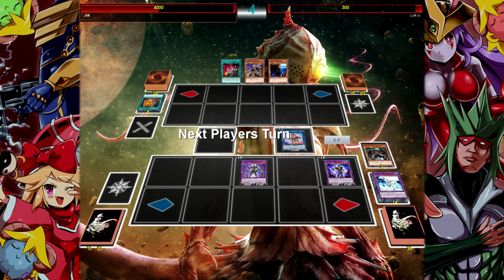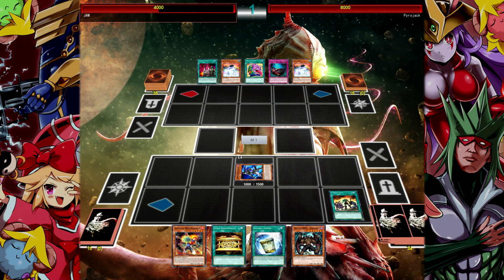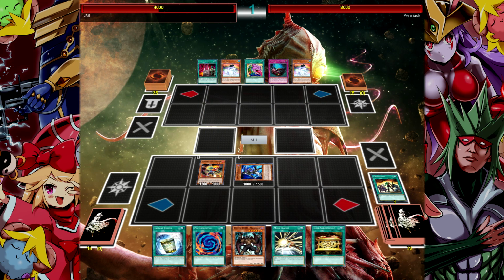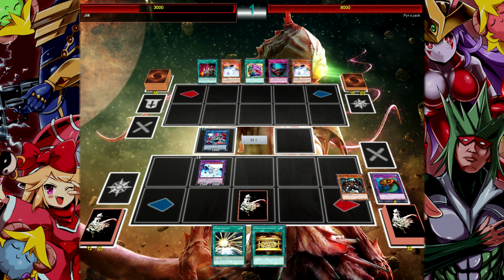Now about how good Wonder Driver is, it's a link 2 monster, therefore you can link someone in with it afterwards, after you use the effect to recycle a spell or trap card. It does point down, so you can summon a monster on the zone it points to, and then you can just link someone with it using another monster from your field, probably a Malicious, because you're probably going to end up using Malicious to make it most of the time. Or if you fuse with Malicious from hand after you recycle, Malicious can special summon and then you can link someone with it.